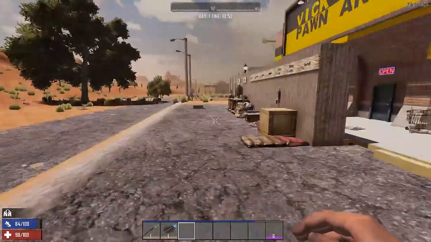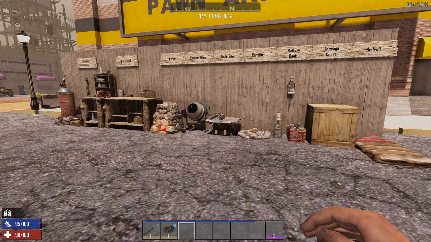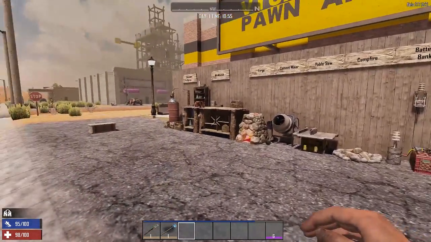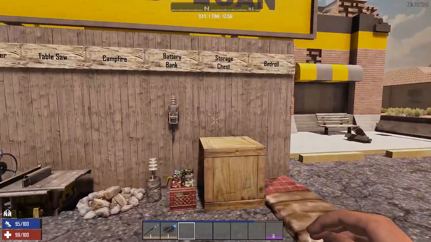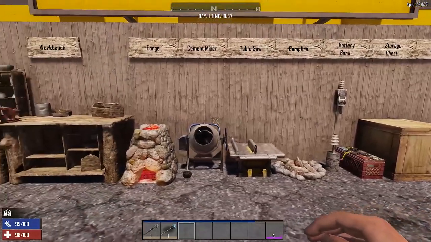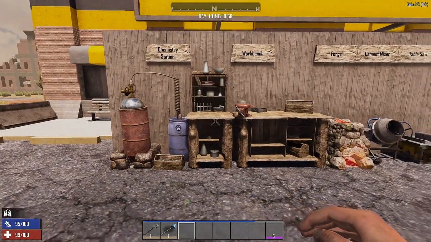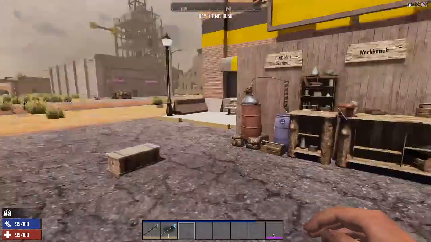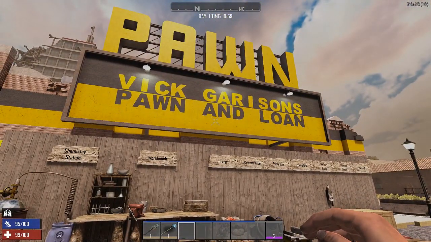Okay, so just like the last one, I have set up here all the materials we're going to be using in this 4x4 build. The goal is to get as small a base as possible while still having everything you need to survive from now until forever. So we've got a bedroll, storage chest, a power source, I've chosen the battery bank with a switch, a campfire, a table saw, cement mixer, forge, a workbench, and a chemistry station. We're going to get all of these crammed into the base, which I'm going to build right over here, right across from the pawn shop, because, you know, why not?